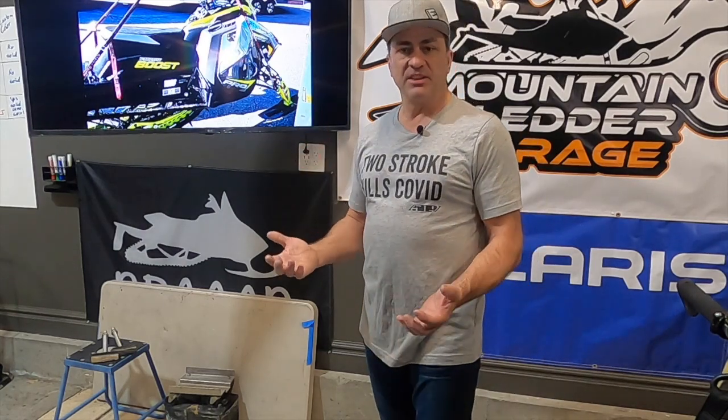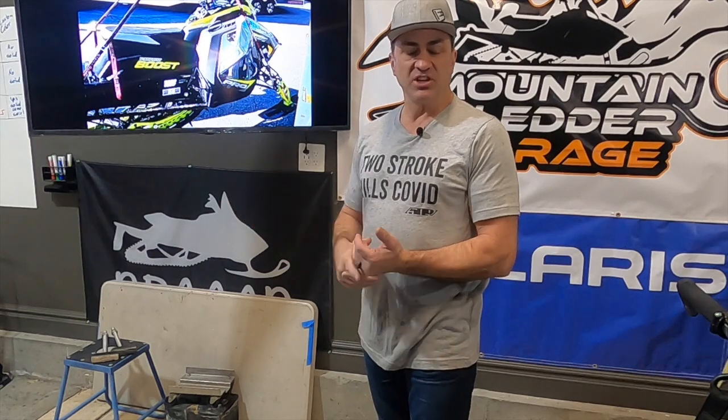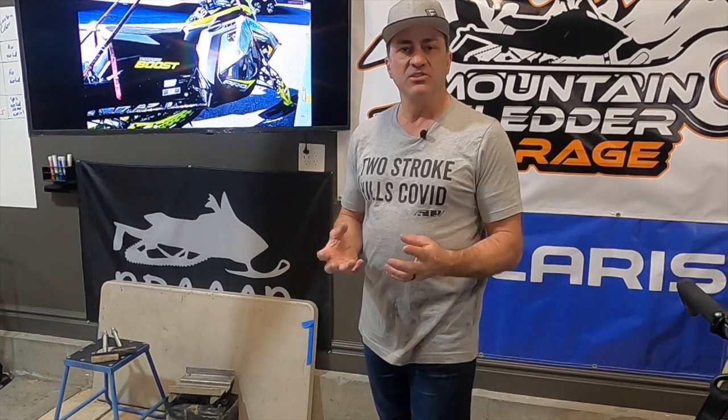Now let's talk about some of the other differences with the Skidoo. The main thing is Skidoo has e-start, which is awesome. It's not free electric start. It does weigh a couple of pounds with the electronics involved in the start system.